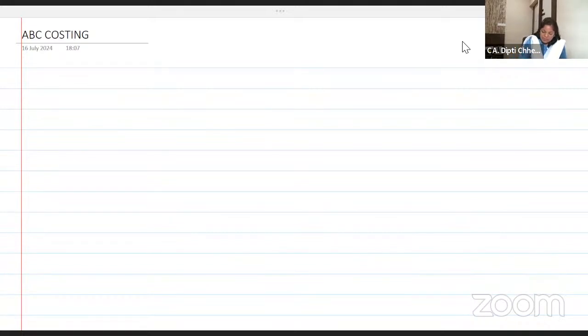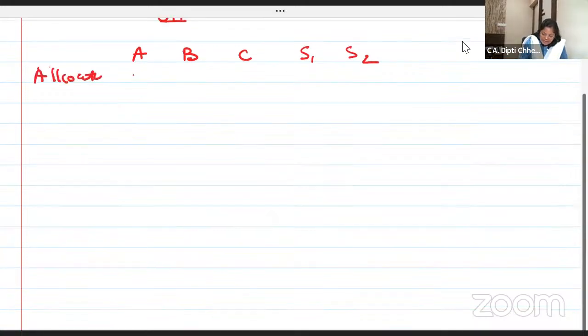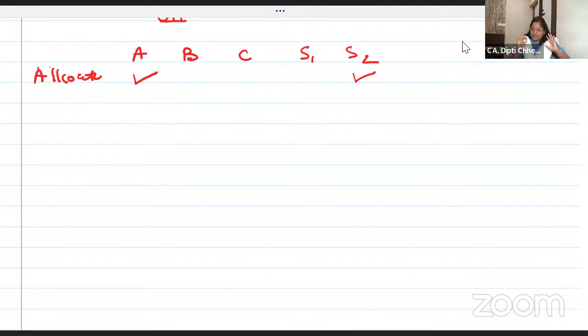Great to connect with all of you, dear students. It's just an extension of the overhead chapter, which we have already done. In overhead, what were we doing? Say I'm making 3 products, A, B, C, or 3 departments, and they were service departments, S1 and S2. So the first thing we did was allocation. You know what we mean by allocation? This expense, this overhead belongs to A department. This expense belongs exclusively to S2. So first thing is we are allocating. Jo expense direct, where it will come, allocate.